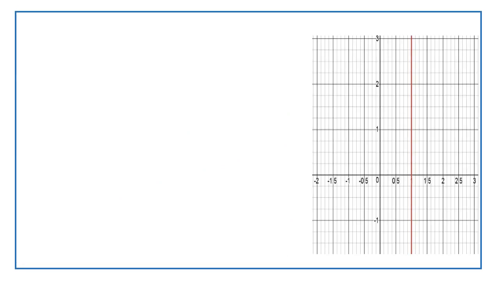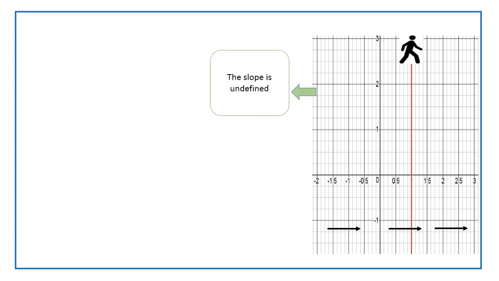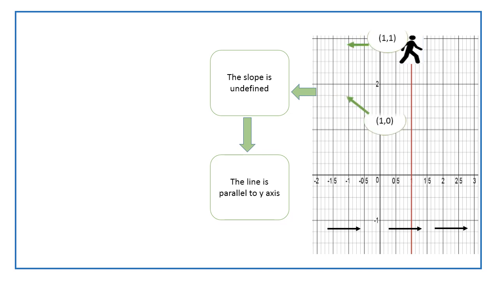Let's take an example for the last case, and we want to write the line equation of the figure below. Let's imagine that a man is moving from left to right. Here the man is standing, not moving. Then the slope of this line must be undefined. And it's clear from the drawing that the line is parallel to the y-axis. Let's start by calculating the slope by choosing 2 points on the line.